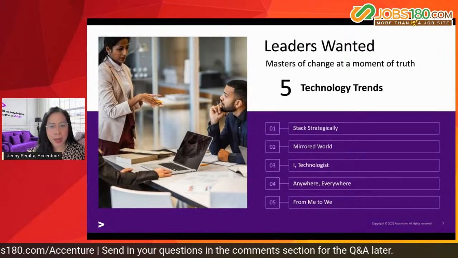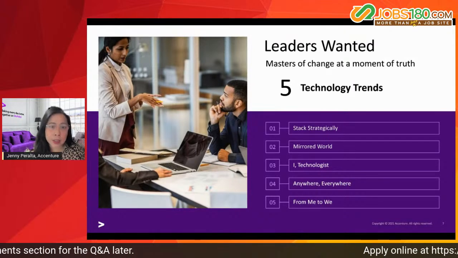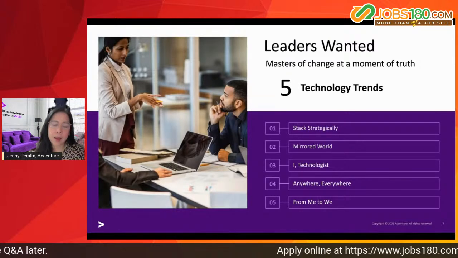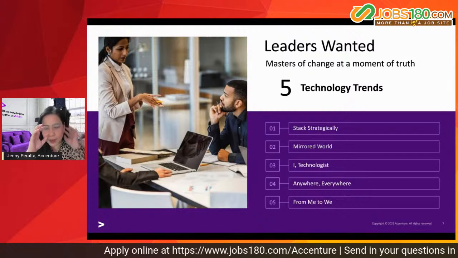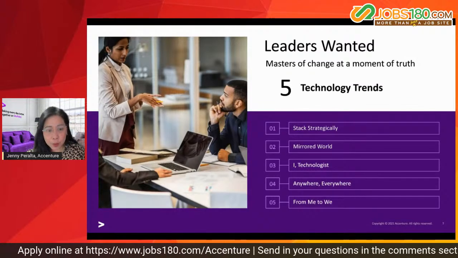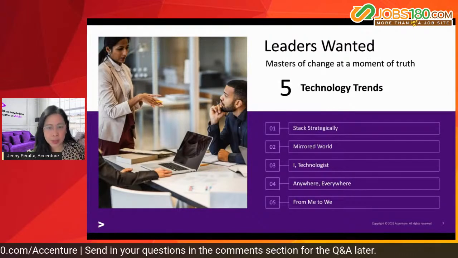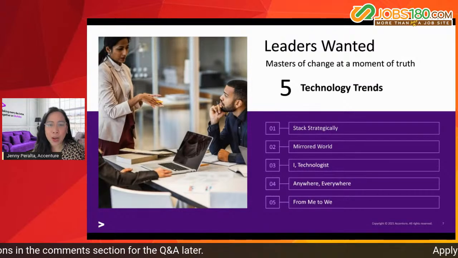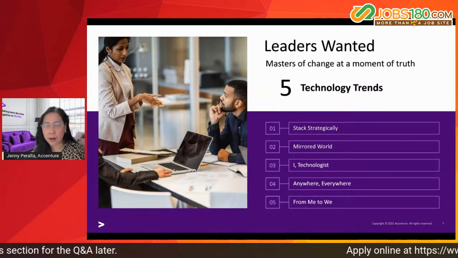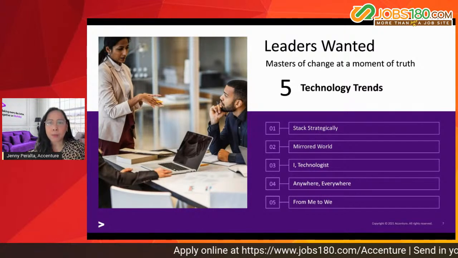In fact, in anywhere, everywhere, you will see more expansion of utilizing virtual tools such as an Oculus. I don't know if you've heard of that. Oculus right now is one of those goggle-type tools that we're using in Accenture to build our metaverse. So the metaverse is like being able to be in another universe. And that's where learning happens. We design our learning and development programs via the metaverse already so that people still feel included.